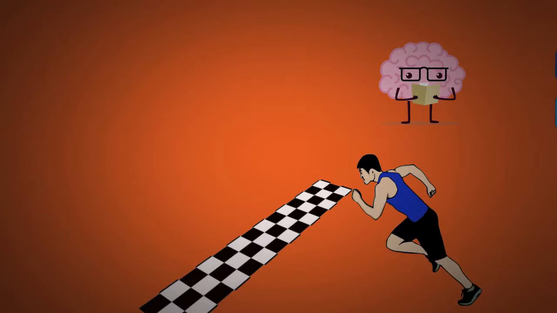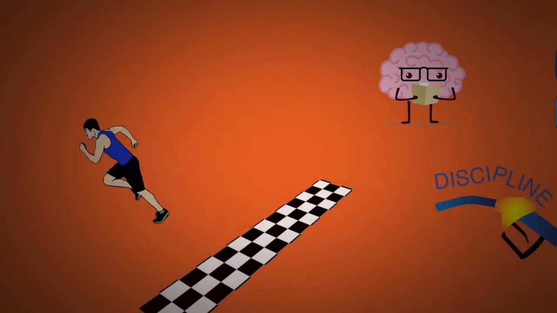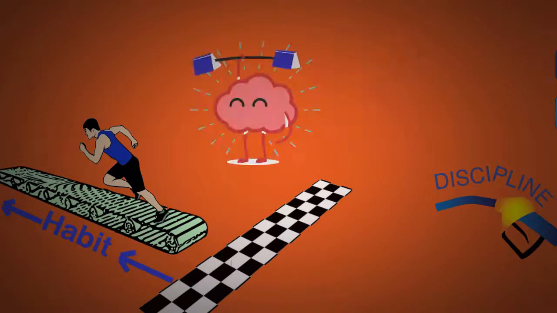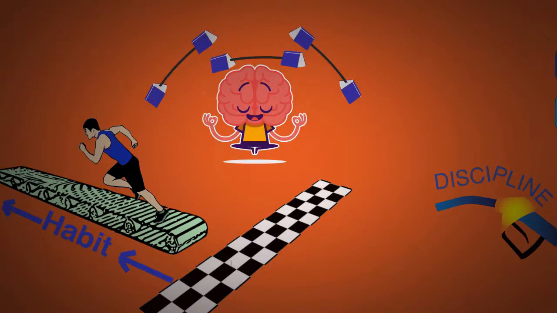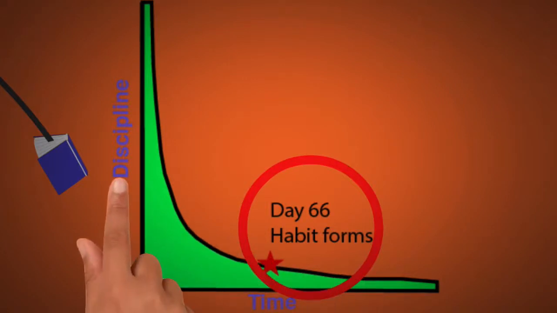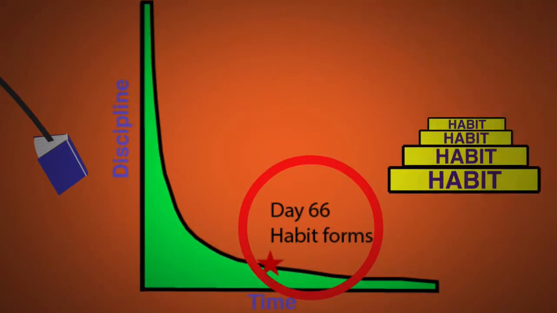People often think that we just simply need more discipline to accomplish more. But success is really like a short race or a sprint that's fueled by discipline just long enough for habit to kick in and take over. When you discipline yourself, you're essentially training yourself to act in a specific way. And so many times when you see others who look like disciplined people, what you're actually seeing is a person who's trained a handful of habits into their lives. Research from the University College of London suggests that it takes an average of 66 days to form a habit. So remember, once a new behavior becomes a habit, it takes less discipline to maintain. Try to build only one new habit at a time.